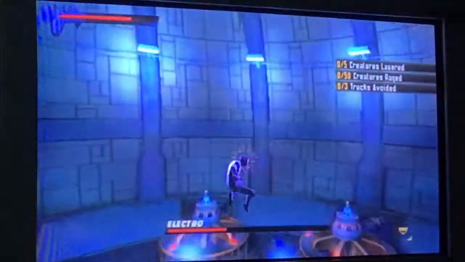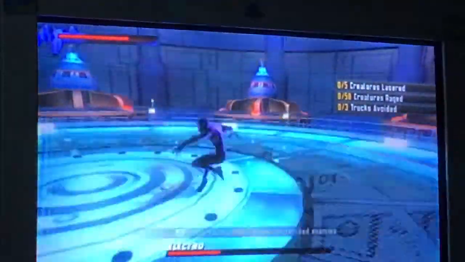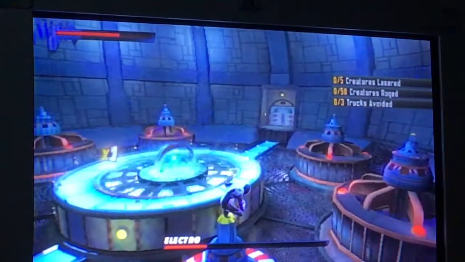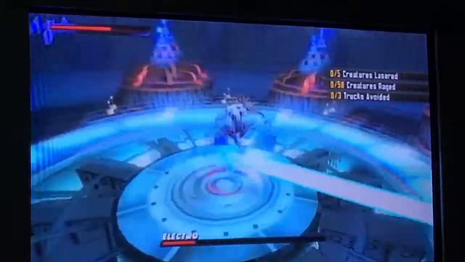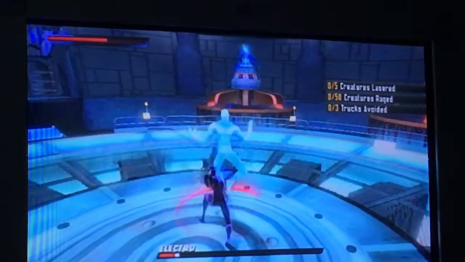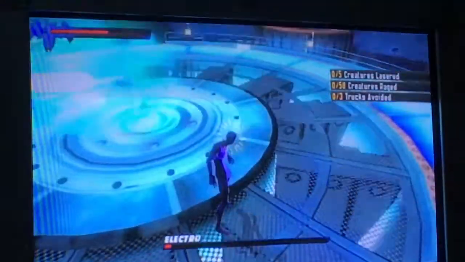We're gonna have a crack. We're really sparking off each other here. He's down about a third of his health. When the floor is about to become electrified, move out of the way. Much help either. Has anyone ever told you how impressive you are? They did, they were lying. Get him. I can't. He's in a force shield. You pathetic! No. Talk about a shock to the system! He's almost done.